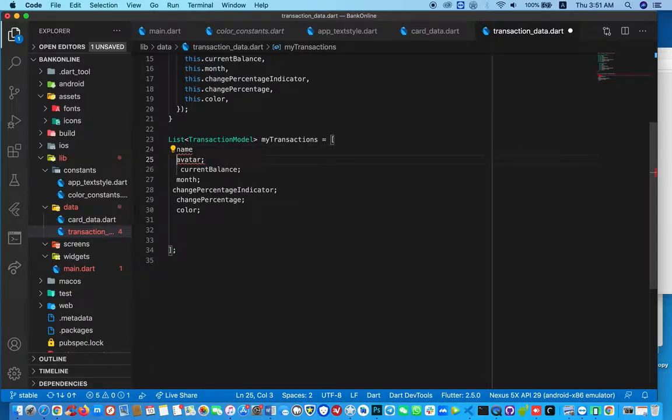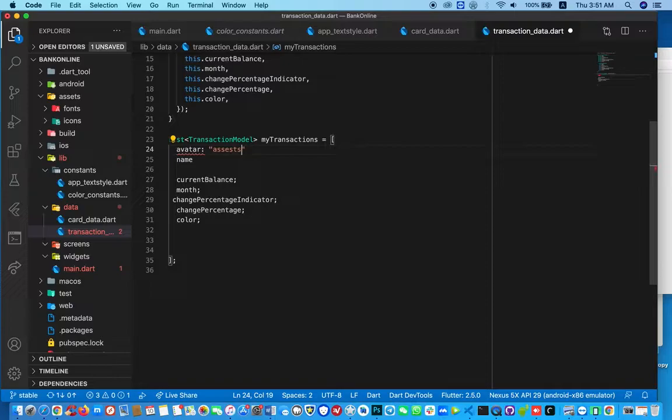But first, we're actually gonna call the avatar first, and so we will say the avatar, we're gonna use an asset image for our avatar. So we already have those assets inside our project.